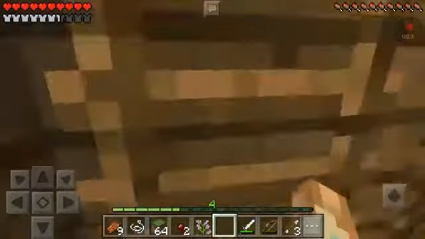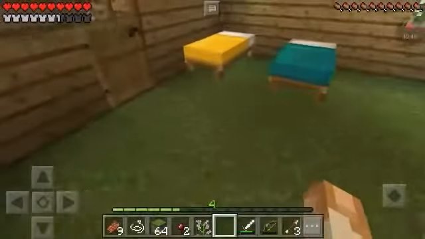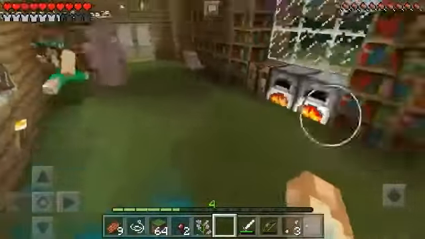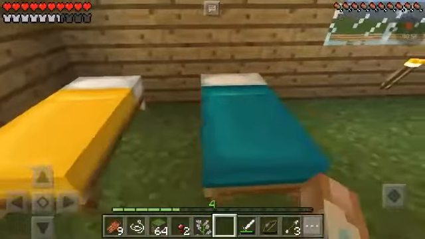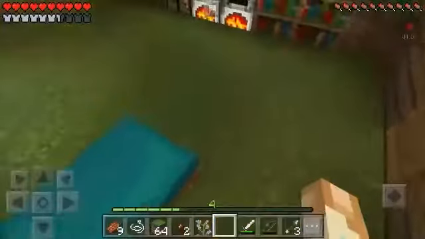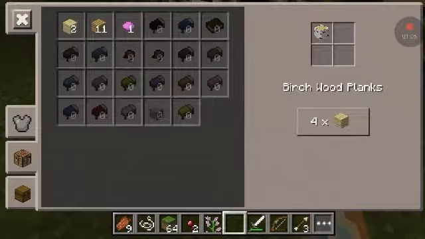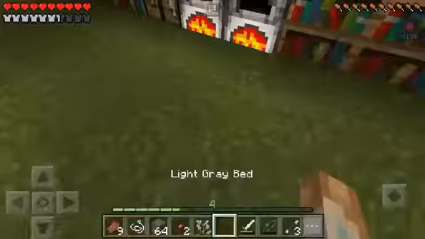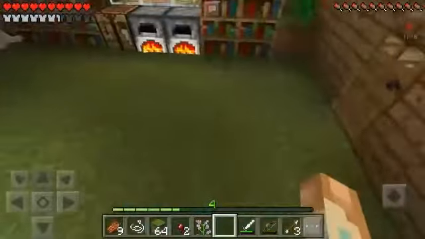So, today, we are going to be showing you our new, we spiffed it up a bit, just a tiny bit, because there was an update. And naturally, when there's an update, we gotta spiff up the place a little. So, in case you're wondering why our beds are different colors, that's because we made them different colors. I can't show you now because I'm not in creative, but as you can see here, they have different colored beds that you can make. And we got my little banana bed right here. And then we got Adamari's blue bed over here.